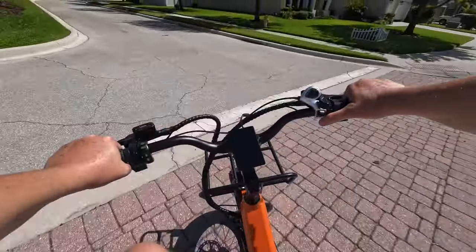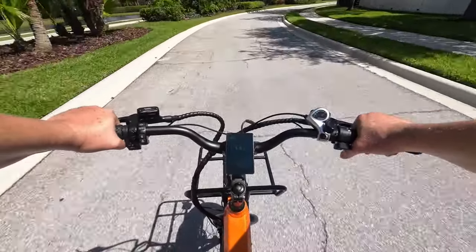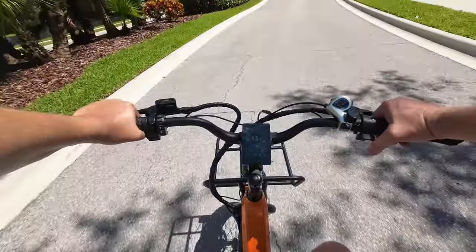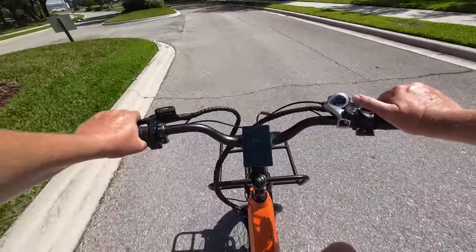Now, like most e-bikes, it doesn't allow you to pedal all the way up to 28 miles an hour or 25, their advertised speed. And that's just because the gearing on the bike is a little too big. It needs to have a smaller gear, or maybe eight gears on it, but that's okay. It still does what we need it to do.